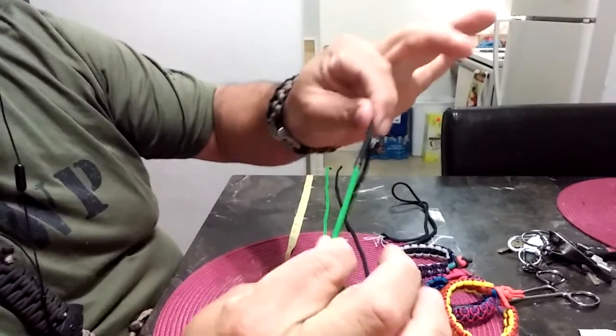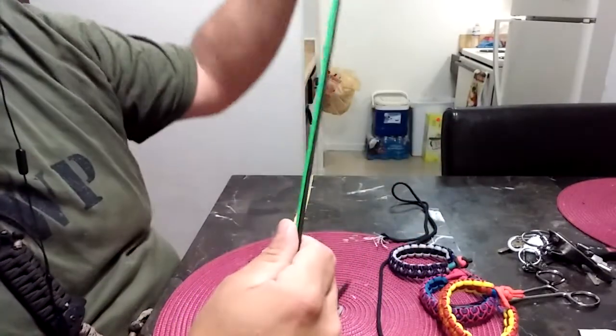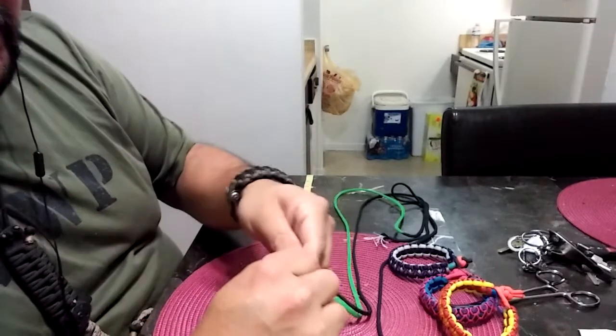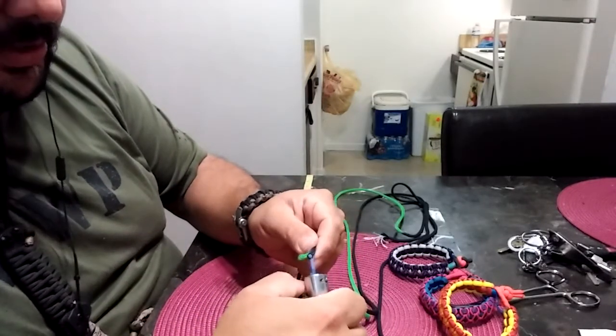Now, like I say, whenever you have that weld, it always weakens your paracord. So you kind of cut your use in half if you're using it for a survival situation.